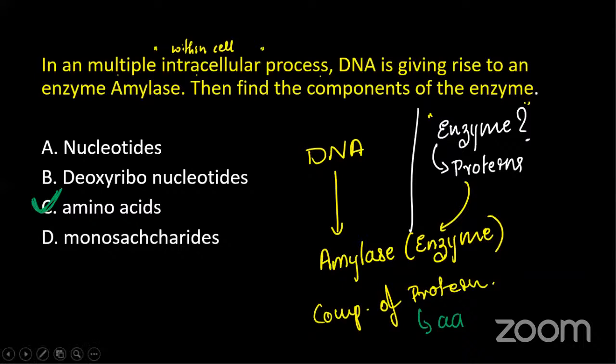Remember, sometimes you will get stuck with something which you don't know. In the first statement, they simply gave it to distract you, right? It may be a multiple intracellular process or a direct process, whatever the process. DNA is giving, RNA is giving, we don't want to know. The ultimate thing is the enzyme is made up of protein. That's the ultimate thing, right? If you want to know what those intracellular processes are, I will simply explain it here. No need to take tension because we will learn these things later.